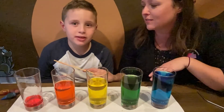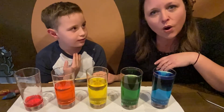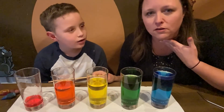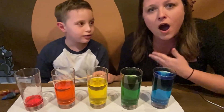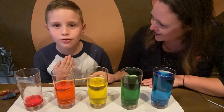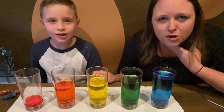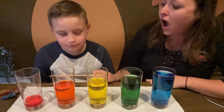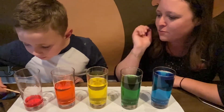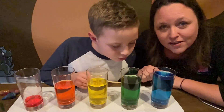If you make a high-pitch voice, you don't really feel it on your neck. But when you do a low one, you really feel the vibrations. When you go really high, you don't feel it very much. That's interesting because this glass is the highest and it doesn't have a lot of water to vibrate. But the blue glass has a lot of water that vibrates. You can see it — look!